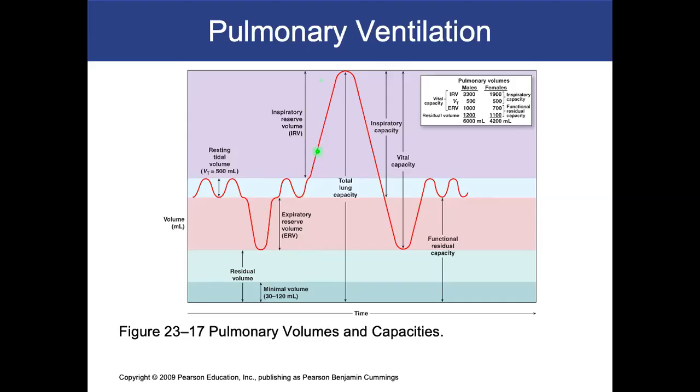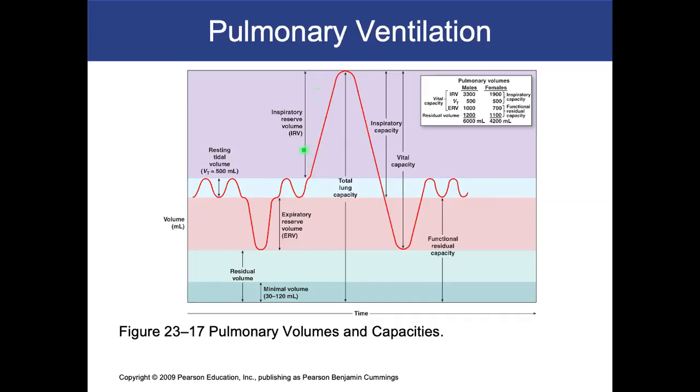And then inspiratory reserve volume, which is the air or the volume you have reserved for inhalation past normal. So normal breath in, let it out. Normal breath in, inhale past that, and release it. The amount of air you can inhale past normal is your inspiratory reserve volume. So if I was calculating this, I would do the peak of the inspiratory reserve volume minus the peak of the tidal volume, right? And that's going to give you your inspiratory reserve volume.